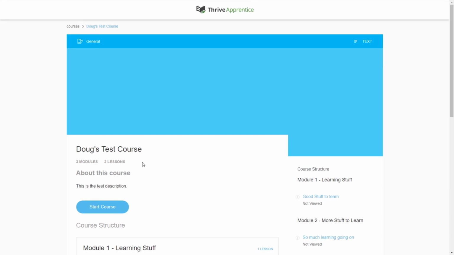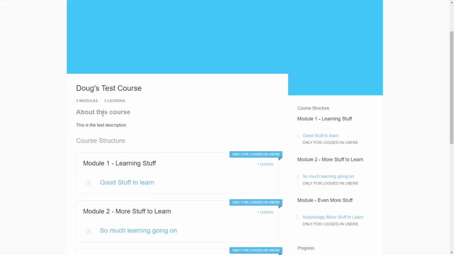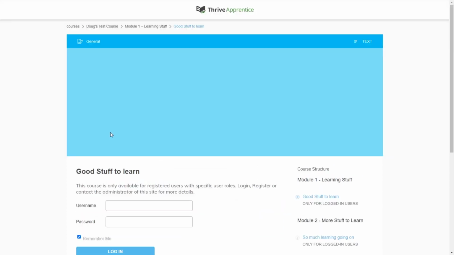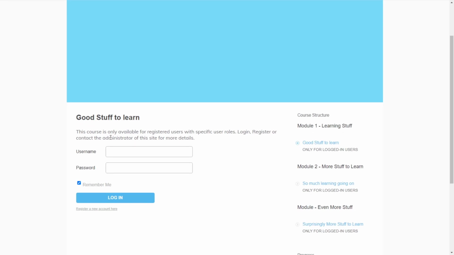Now let's test what happens if I'm not logged in, to see what Thrivecart and Thrive Apprentice do if they don't have access. So I'm logged out now, and as you can see, this is only for logged in users. If I try to access this, I will get the message, with my customized text on here, that I do need to log in in order to access this content. And personally, I really like this right here. I like being able to enter in those login details and seeing it right away.